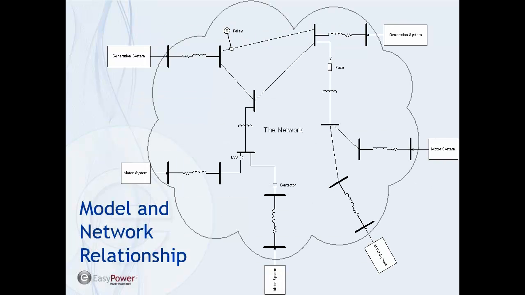Here's a general slide picture to show it. You can see on the periphery of the network, that's how I've drawn it because we're looking at a 2D slide, I'm showing the generator and the motors interconnecting through a Thevenin component that's inside the network. Then we have our transformers, transmission lines, cables, relays, breakers, high voltage breakers, low voltage breakers, contactors. All of those components are in the network model, and then the generation and motor system models impact it from the outside.